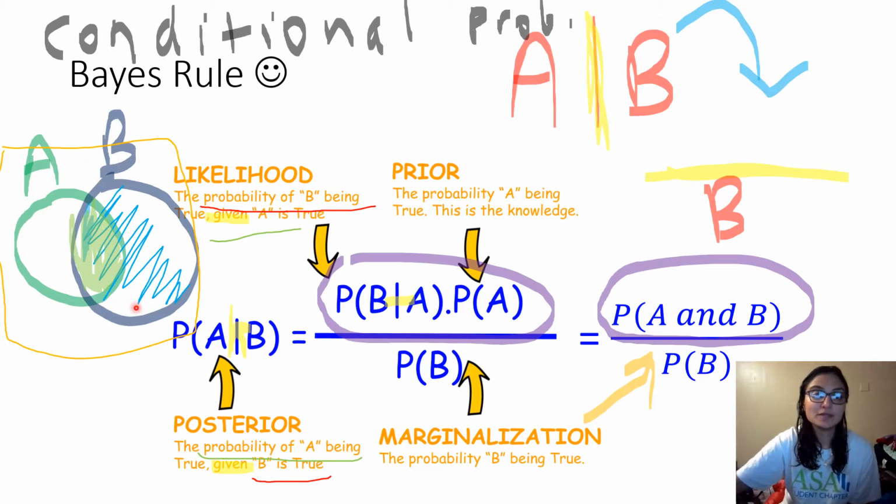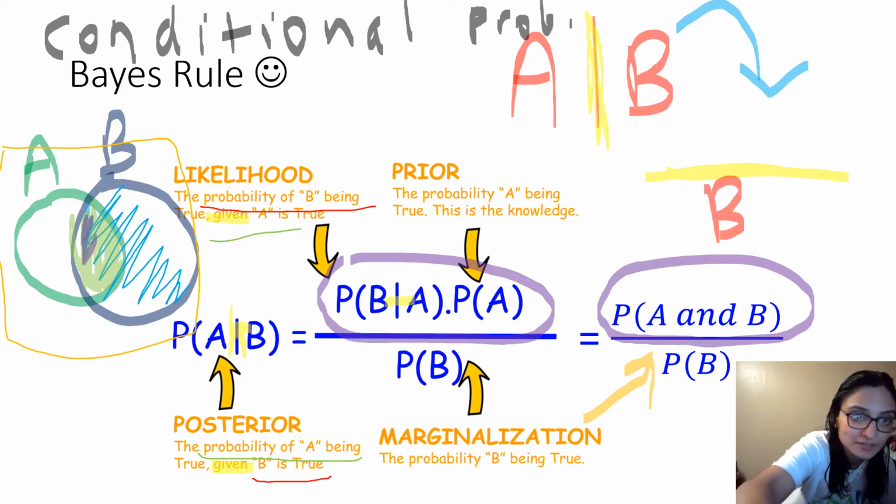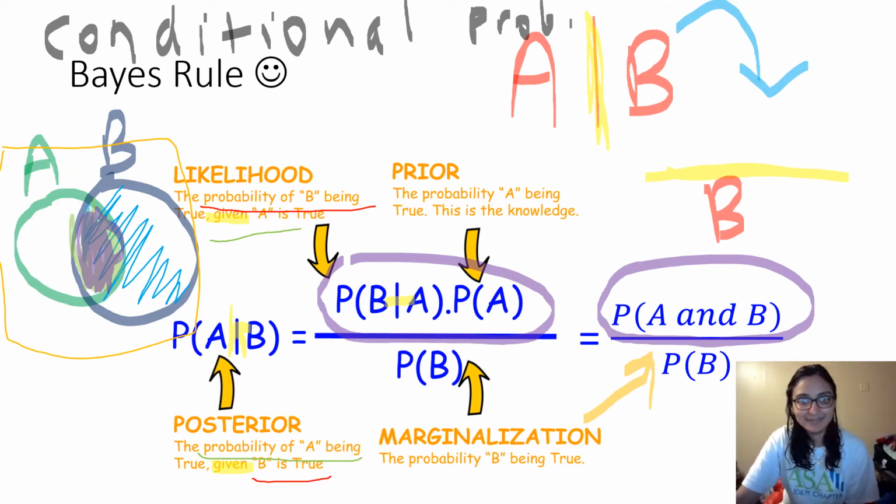But now if we're just doing the probability of A given B, we are conditioning our sample space to just B being true. And now we're seeing, if B is true, if we're in this blue circle, what is the probability that A will be true? And that's why we look here at the overlap between them. That's also, just to keep the color constant, what this purple is doing. This purple is just measuring the probability of A and B. Meanwhile, this circle here is only for the probability of B. So this is just what Bayes' rule is, and we're going to use that to better understand the concepts.